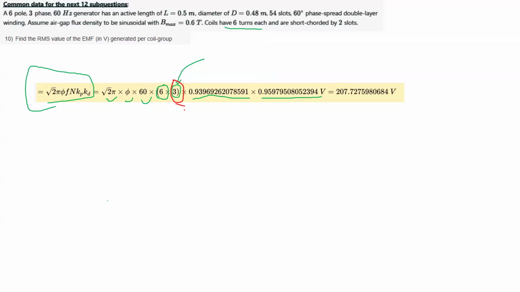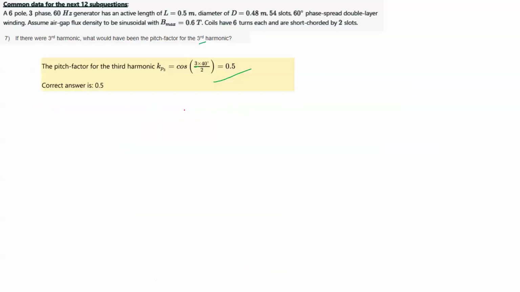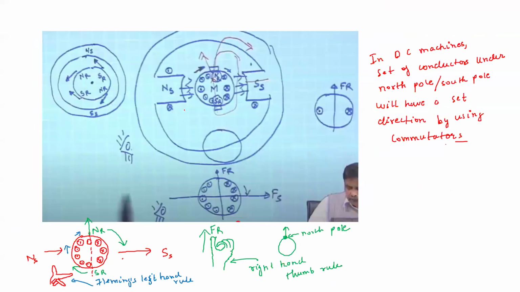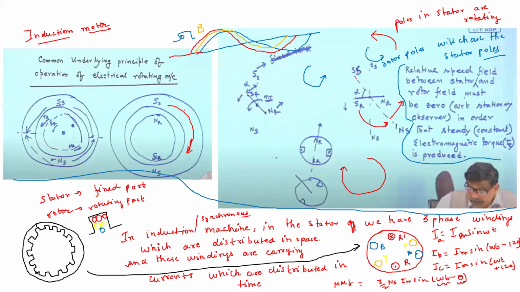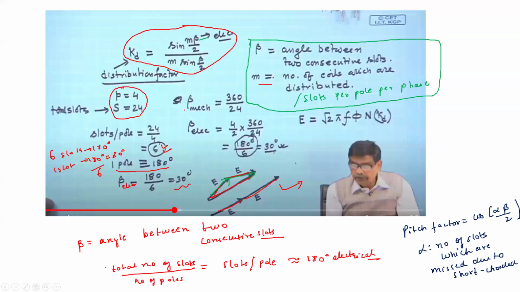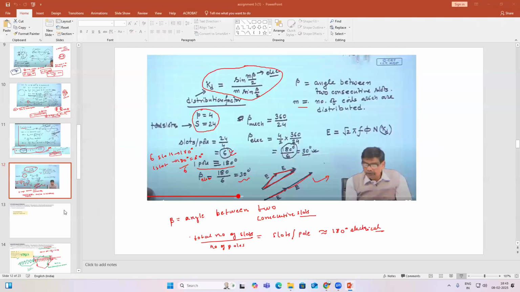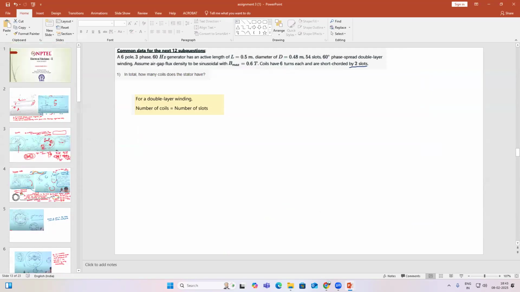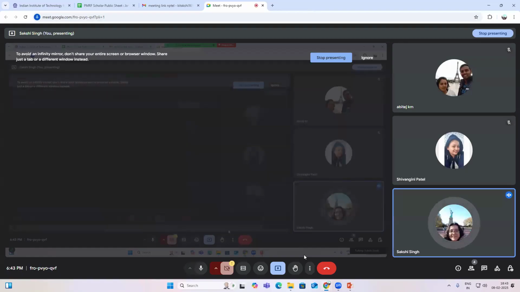So that is it for today's class. Today I discussed many things. In these questions, you just have to remember the formula. Okay. And some of the concepts which I was unable to discuss in assignment 2, I have discussed, I think till around here. And then from assignment 3 onwards, these are the things which have been discussed. Okay. So I'll be sharing this slide and I'll also be uploading the recorded lecture. So I'll be stopping my class here today. If you have any doubt, you can ask. Otherwise, I'm stopping the lecture here.